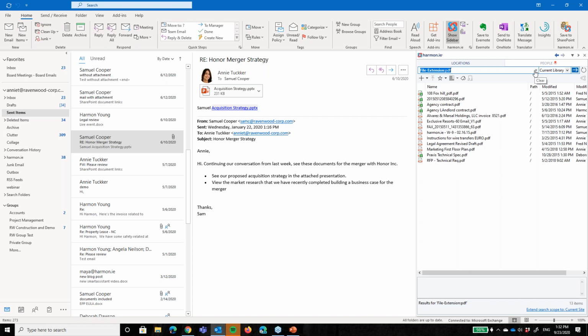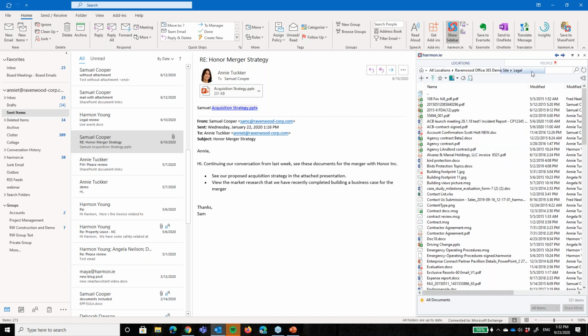One of the most powerful features, though, that we offer is this capability, because we know that email is a big thing that is hard to find when it's stored in SharePoint in a centralized location so that other people have the ability to find it. So one of the things we introduced is the ability to use email header metadata to do searches. This does require a little bit of setup from the admin side, but I can, for example, look for an email that was sent to somebody and be able to do that. I'll show that in just a second. But you'll notice there's another box to the right of the actual search term, and that is the scope. So right now I'm in a SharePoint library, and what I can do is search.